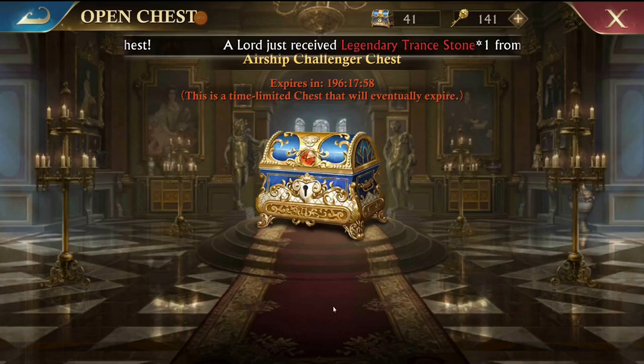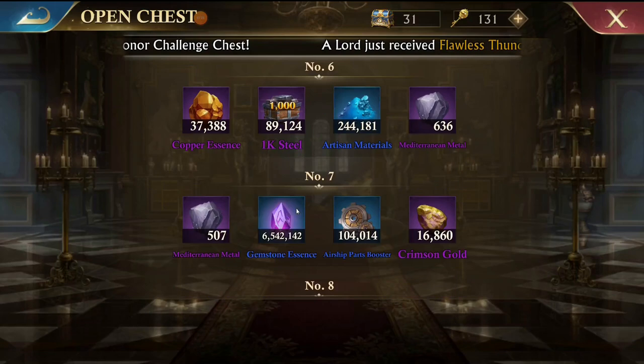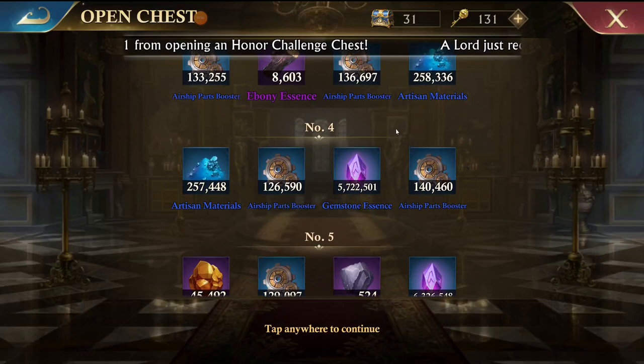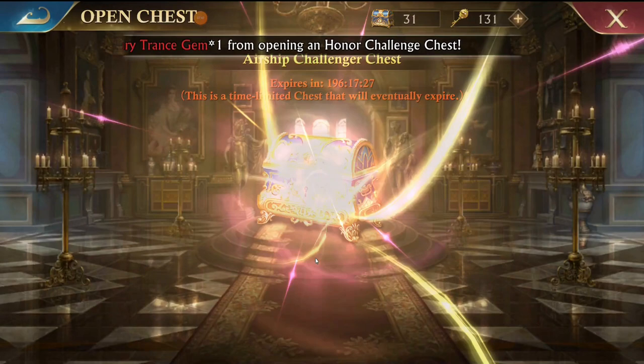Flawless Thunderbolt Rider, that's materials, and all of these materials here. We're going to go on to the next nine. I will speed this up a little bit now that we've gotten kind of what we're after. Wildfire plus two. More materials. And I saw another one up at the top, another legendary Trance Gem. Lots of legendary gems, so that's going to be really good for materials. So we'll disenchant those or break them down at the end.